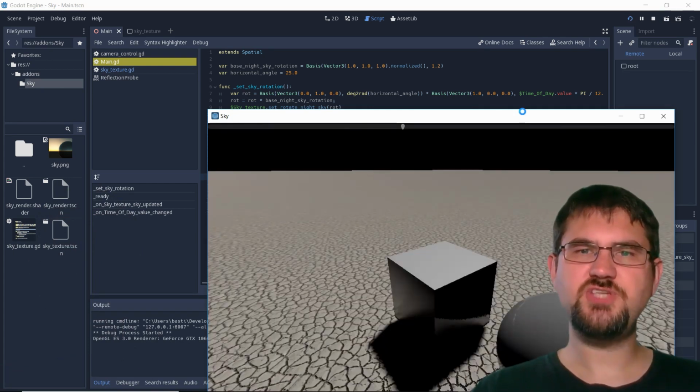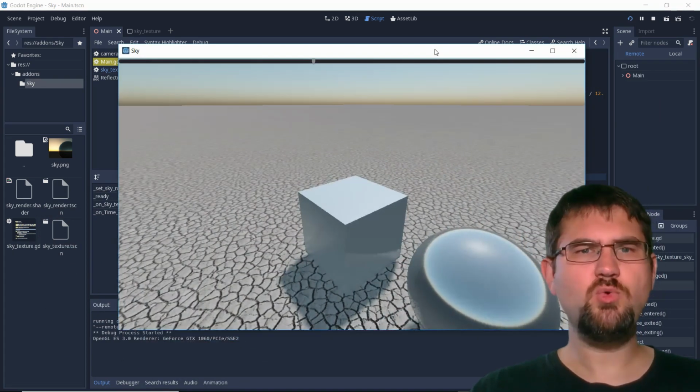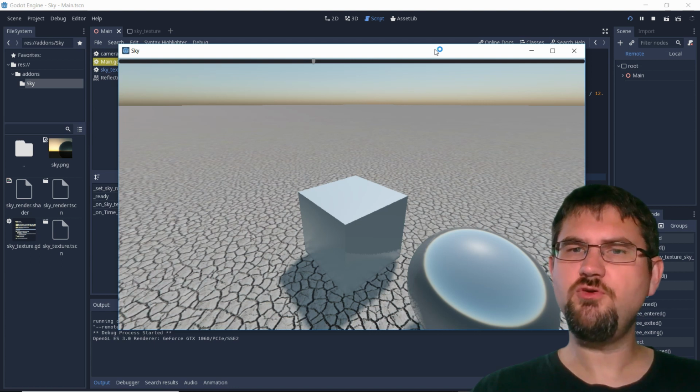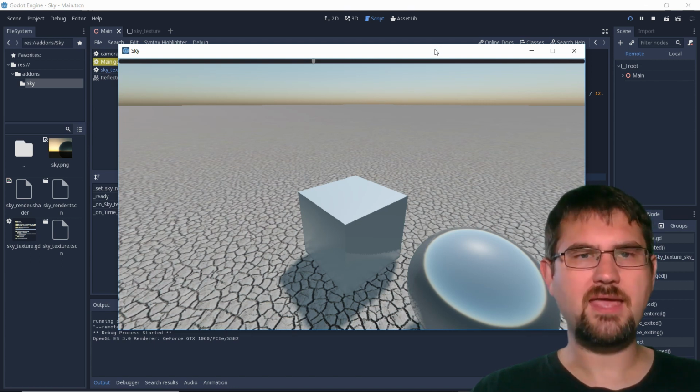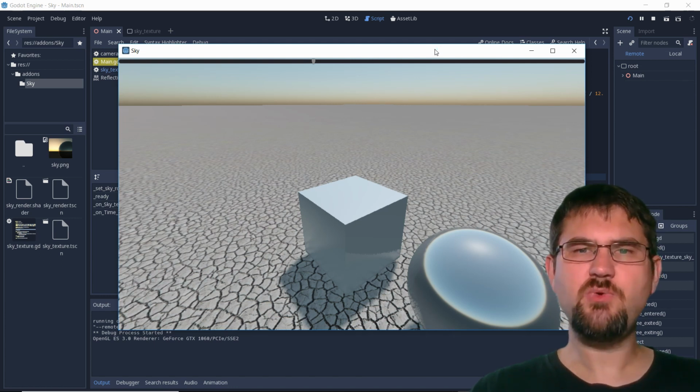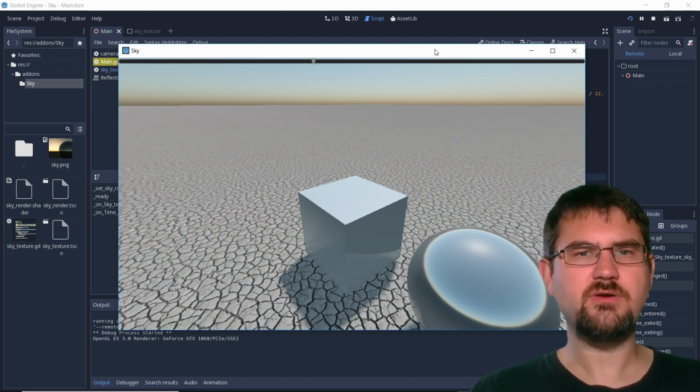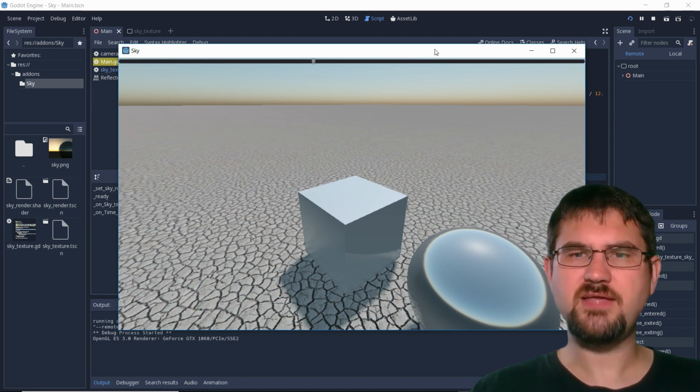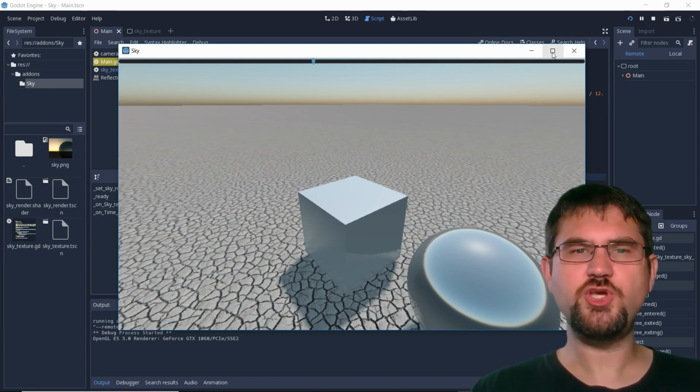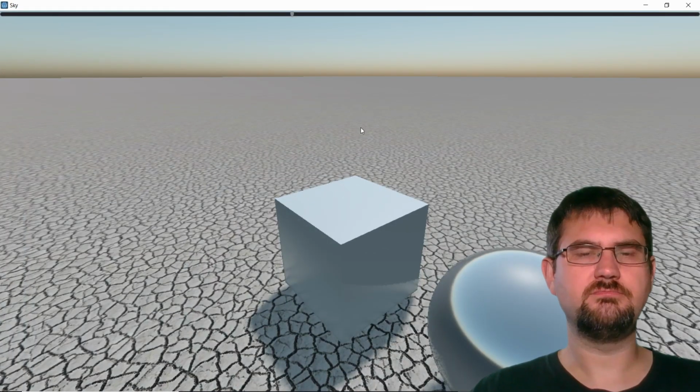Let's run this and see what this all looks like. You will immediately notice there are a few frames where the background is still black. There is an enhancement request I put in so that I can test whether the viewport has been rendered. For now, I've worked around that by waiting a few frames before assuming the viewport has been updated.